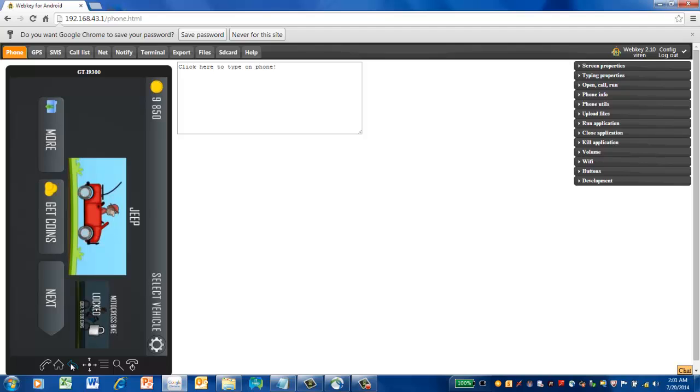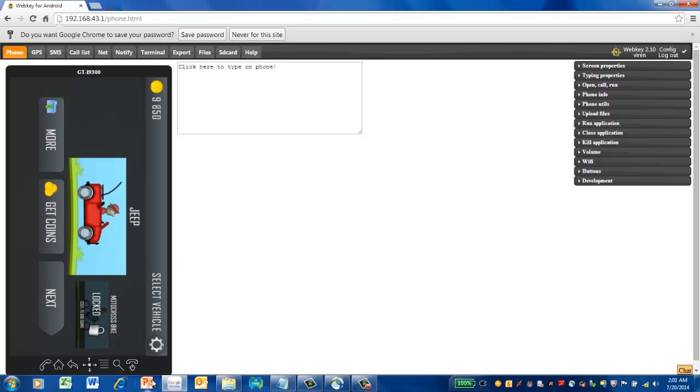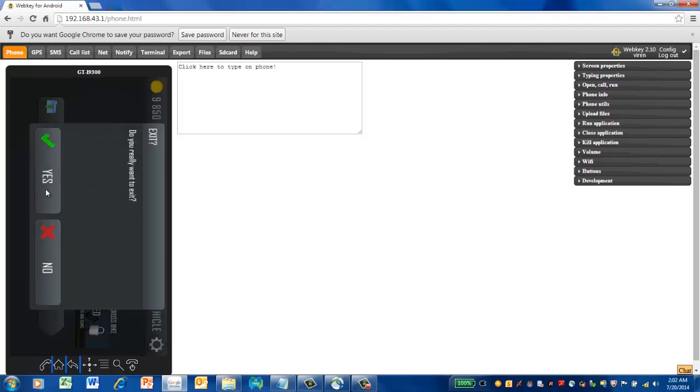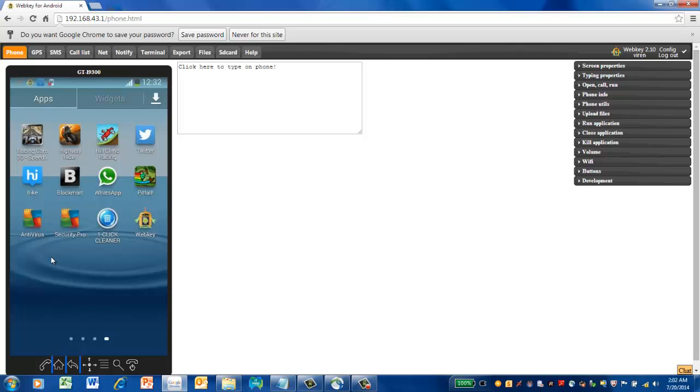It's kind of slow, but it is working with the mouse. You can say yes. Alright, with the mouse, if you can see, I can just move on the screens.